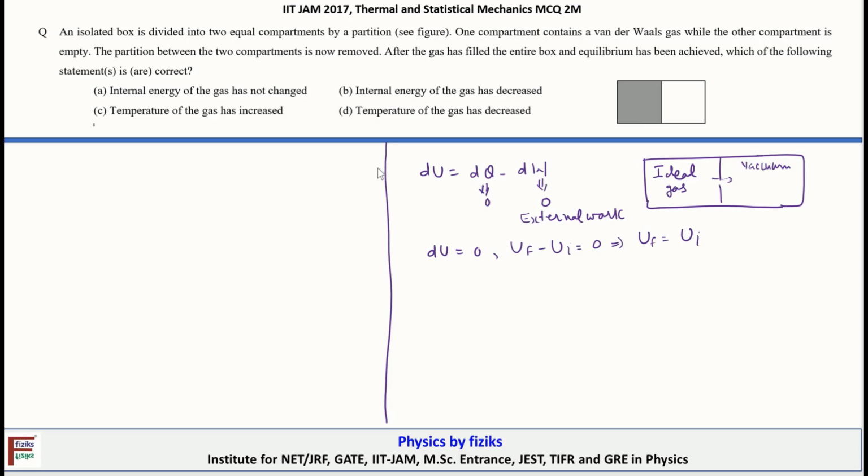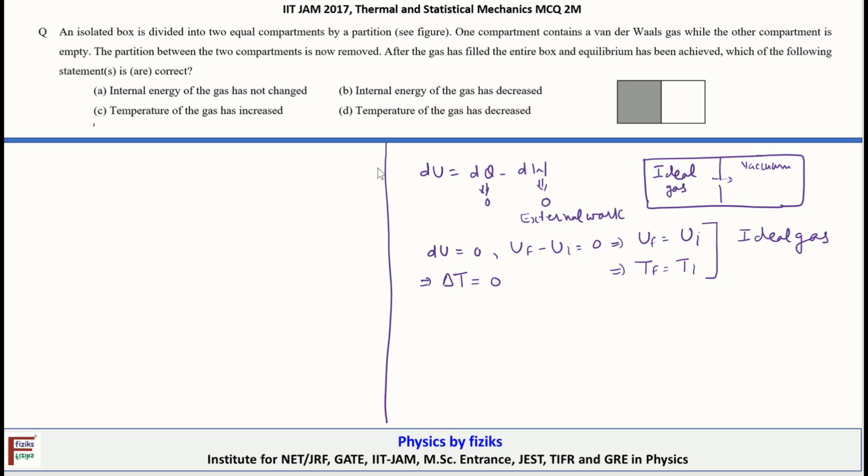So note that this internal energy consists of everything, I mean it's the sum of all kinds of energy terms. For an ideal gas, it is known that the total internal energy is purely kinetic in nature. So that means it simply depends upon the temperature. So when there is no change in the internal energy for the ideal gas, this implies that delta T for the ideal gas is also 0, which indicates Tf equal to Ti. So there is no change in the internal energy, there is no change in the temperature for the ideal gas case.